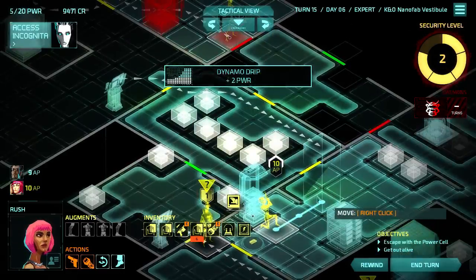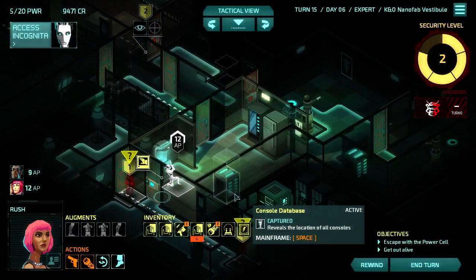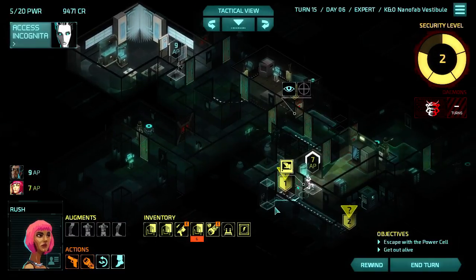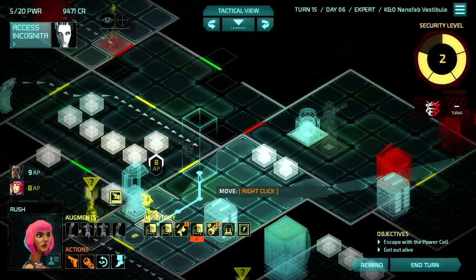Okay, they're going that way, they're going that way. Alright, fine. Have I taken the camera database? That's the console database, that's the daemon database. There is no camera database. Okay, so there might be a camera through there. Unlikely, but there might be.